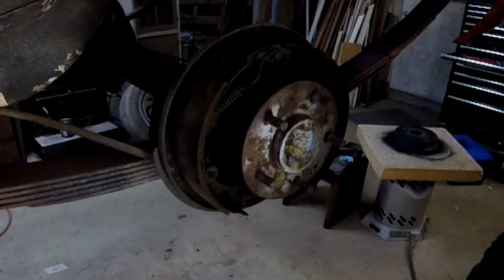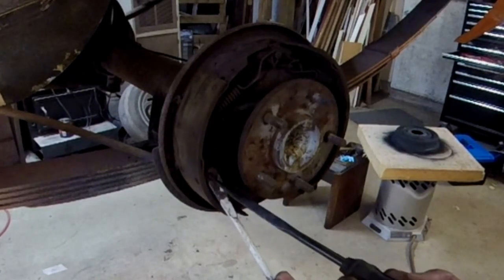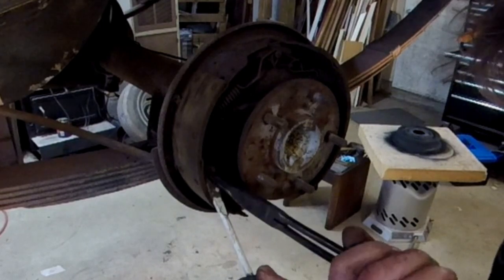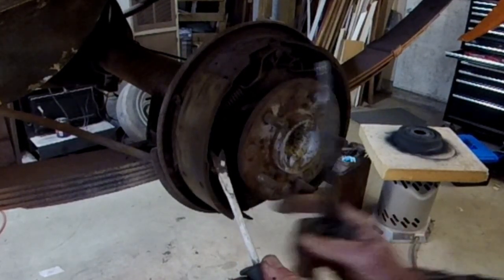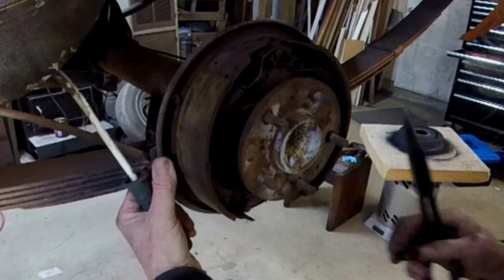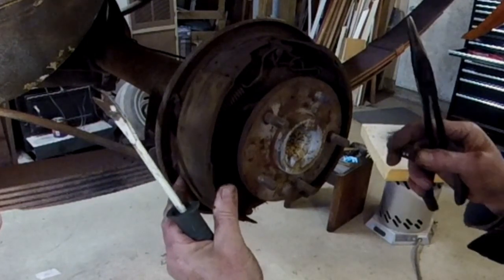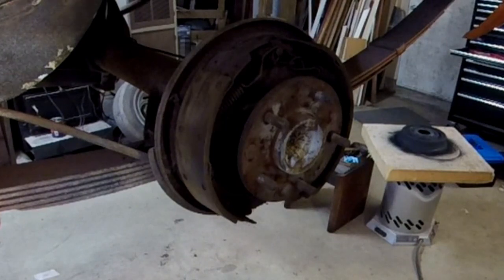Oh, and then we got this. So this is my method. I just push in, grab the center with a needle nose, give it a quarter turn. And then it should pop right off. And you got your pin in the back, which can stay in there, I guess. Now we gotta get the rest of these springs off of here.